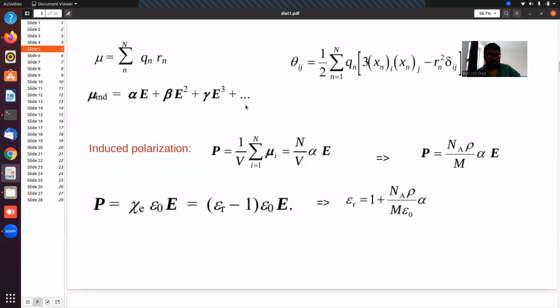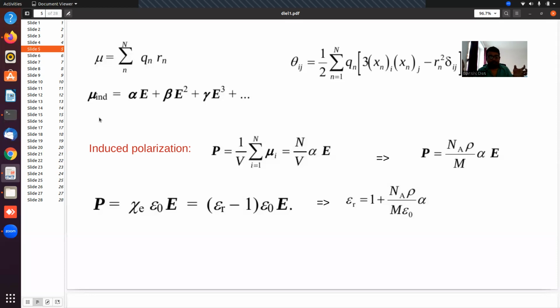Okay, so we can think in terms of dipole only whenever we apply an electric field. Initially it has a dipole, and whenever we apply some electric field in a charge distribution or in a material, there are negative and positive charges distributed somewhat symmetrically or in some inhomogeneous manner that we don't know. So there is a charge distribution inside a material.